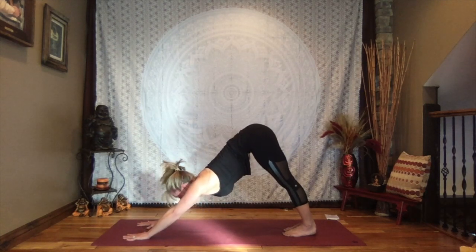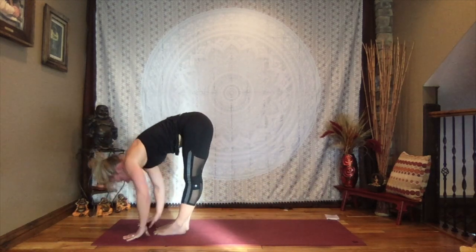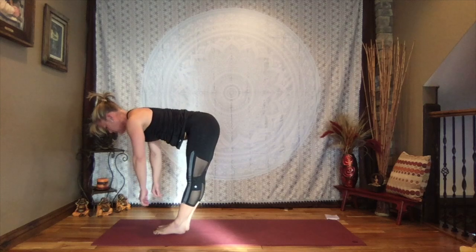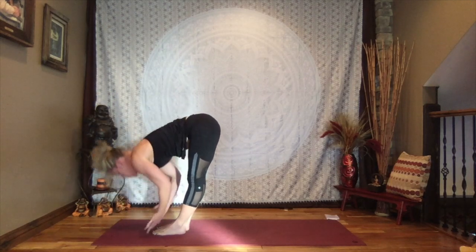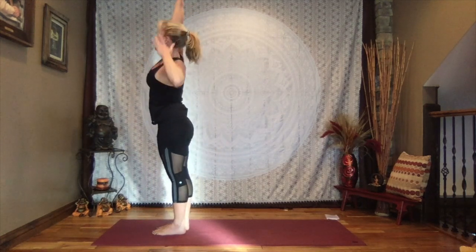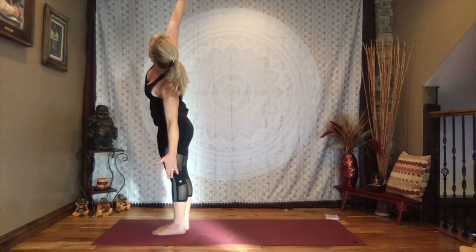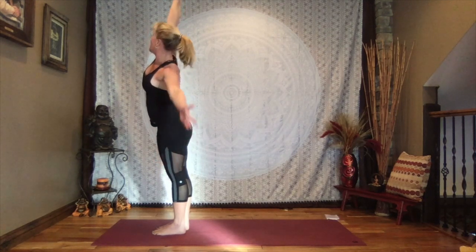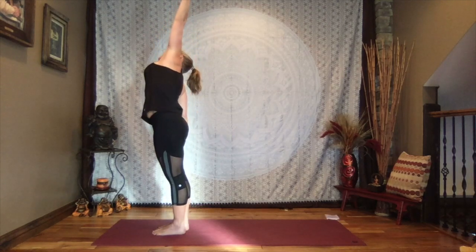Taking the gaze between your hands, walk, step, or hop to forward fold. Inhale up to monkey half lift. Exhale down. Inhale, reverse swan dive up. As you exhale, left hand comes down, right arm reaches high. Lean in and reach. Standing lateral flexion. Inhale, both arms come up. Exhale, other side, lean in and reach.